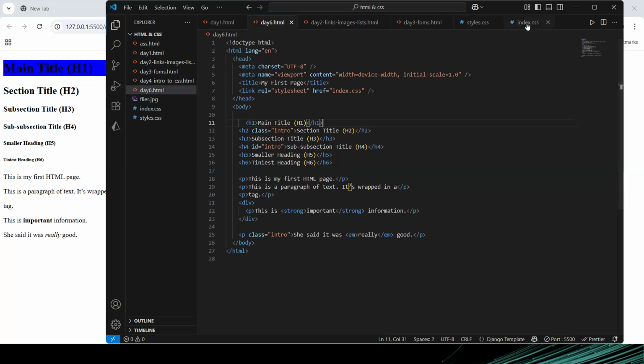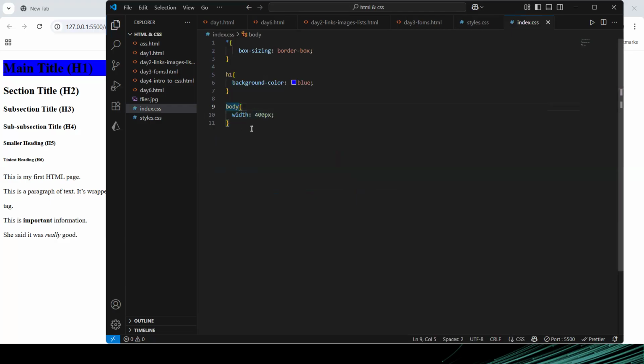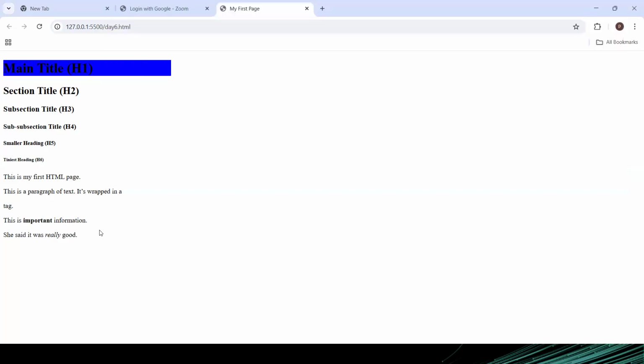And you can see that I have styled the body to have the width of 400 pixels. Now this H1 tag has taken the width of the containing element. The body has been the containing element all through, but we didn't restrict the body element.